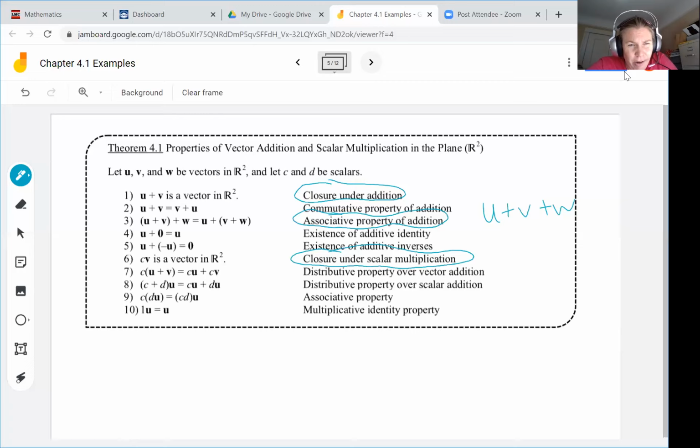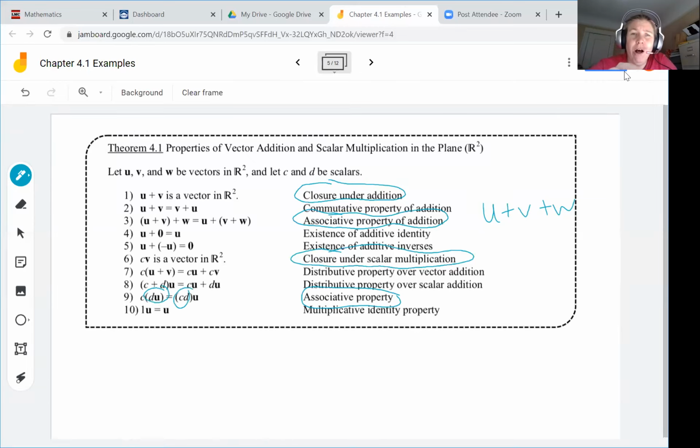And then we also have the associativity property, which says if you multiply scalar c by the grouped scalar d times u, that's the same as if you multiplied scalar c and d and then multiplied those by vector u. And then lastly, we have the multiplicative identity property. The additive identity property is what you can add and not change the vector. The multiplicative identity property is what you can multiply by and not change the vector. So the multiplicative identity is the scalar 1, and that's just the same as for real numbers.